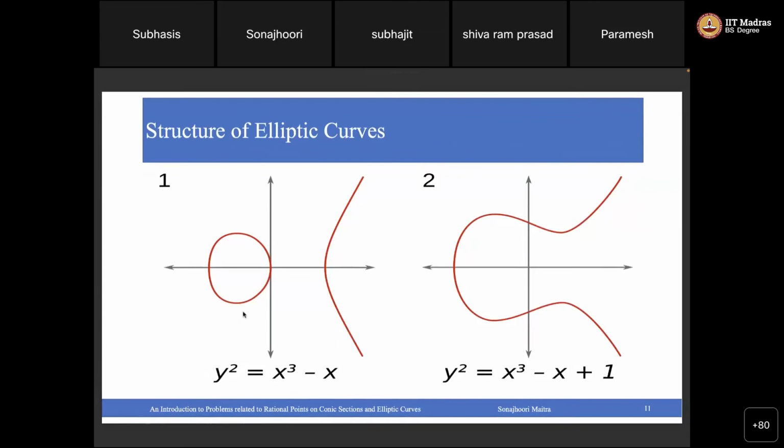If you are wondering what an elliptic curve looks like, this is the structure of elliptic curves. Now you might be wondering why there are 2 pictures of elliptic curves, right? I already said that elliptic curves are basically cubic curves with rational coefficients, so real coefficients. Now we know that cubic polynomials with real coefficients will either have one real solution, or they will have 3 real solutions, because complex solutions always exist in pairs. So case 1 here is for 3 real solutions, because see, it's cutting the x-axis at 3 distinct points, and case 2 is for 1 real solution. So that's why there are 2 different graphs of elliptic curves. But this is the general structure of elliptic curves. This is what they look like.